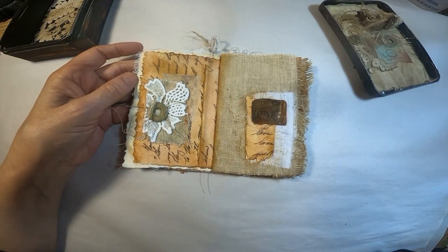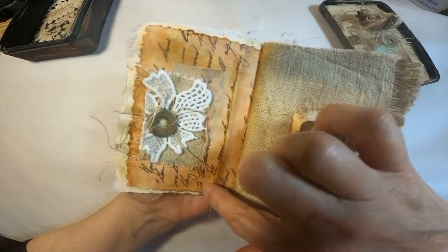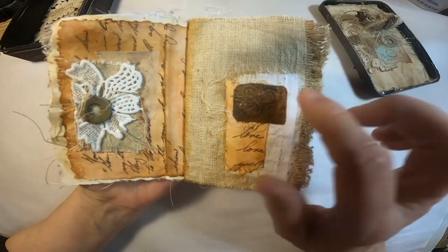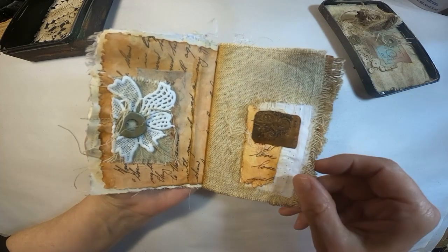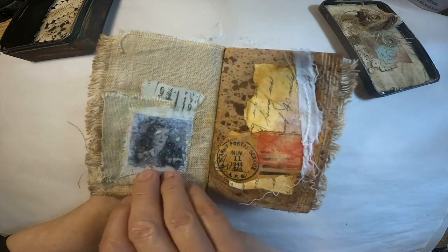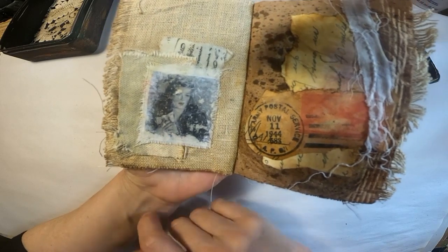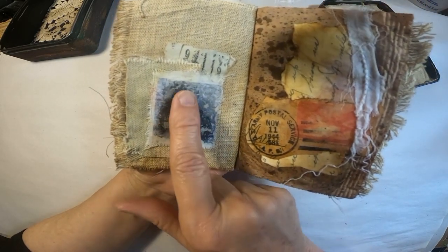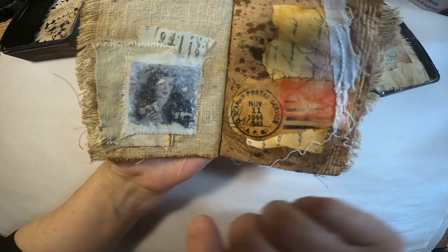I have so many letters to choose from. This is his handwriting and the love that he was sending in each of these letters to my mother before he went overseas. She was receiving those letters and was pregnant when he left, and my oldest brother was born during the time he was overseas.